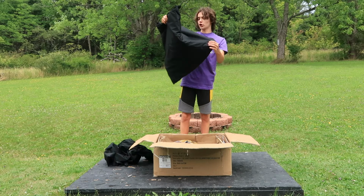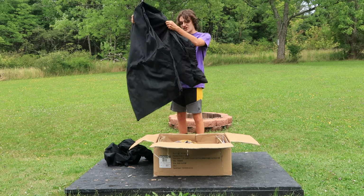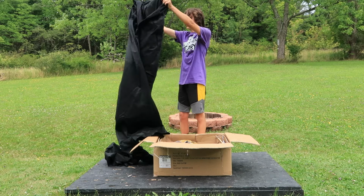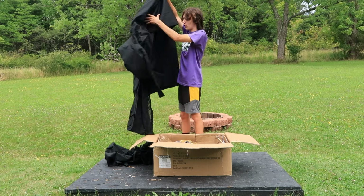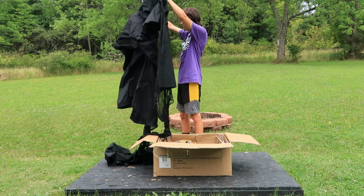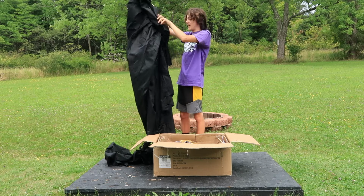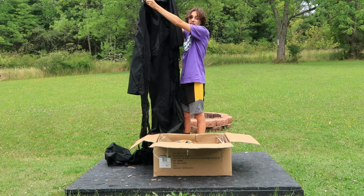Here we have another piece of clothing for the Plague Doctor, and this is probably his shirt or his main jacket because it is absolutely massive. As you can see, unfolding it, look at how giant this piece is. It looks like it also has some creepy cloth on it. Again, this is a very, very big prop, so you can get an idea of how tall he's going to be. This looks fantastic.